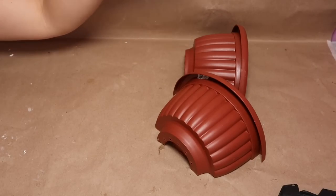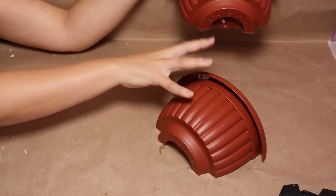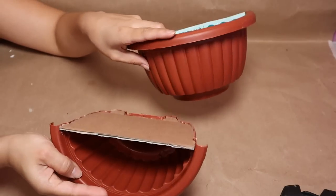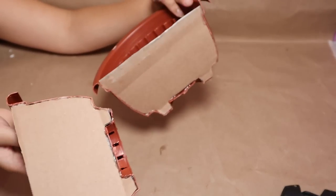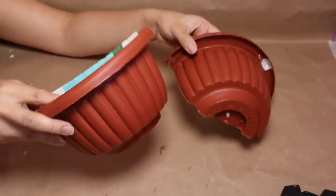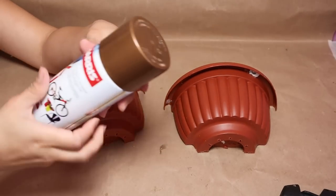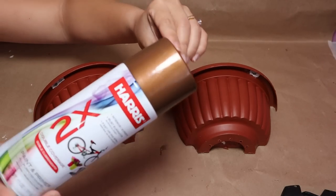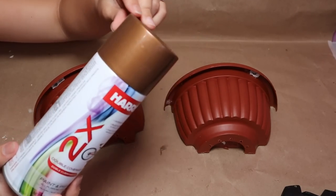Now that I stuck the cardboard and my planter together, I'm going to be painting these. I like the color, but I want these a little bit more shiny. I don't know, something different. So for that, I'm going to be using this spray paint that I got from Walmart, and I'm going to spray paint my projects outside.